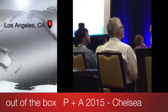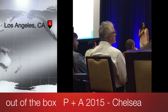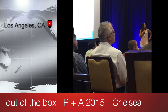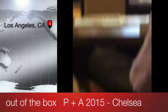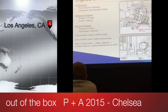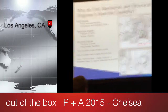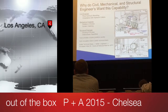On the right of this slide, you'll see a plan and a section of a project that Steve Kingsley and I have been working on for U.S. Fish and Wildlife as part of his IDIQ. What it is, it's a fish hatchery intake stream, which is essentially a structure that's on the side of a river that draws water through a screen to support the fish rearing process.